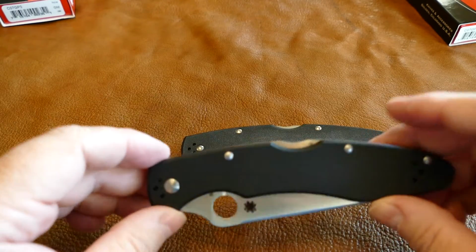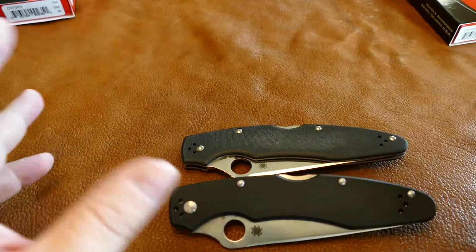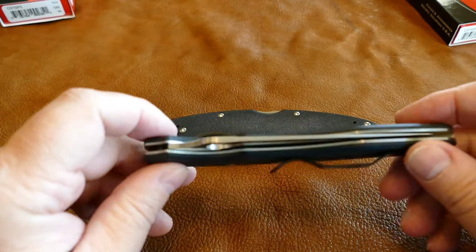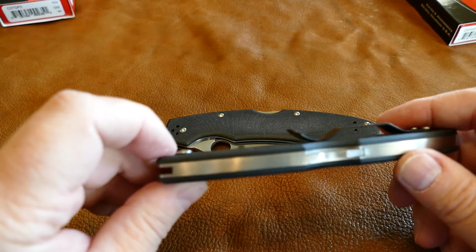They're good knives, but they're better than some of the clones. I mean, they're good knives. They're well made. They're just heavy, and they've got cheaper G10, and they're just a heavier knife. They're not svelte like this. They're kind of thick and bulky, but they're not bad knives. This knife is worth what I paid for it, but it's still kind of a poorly executed knockoff.